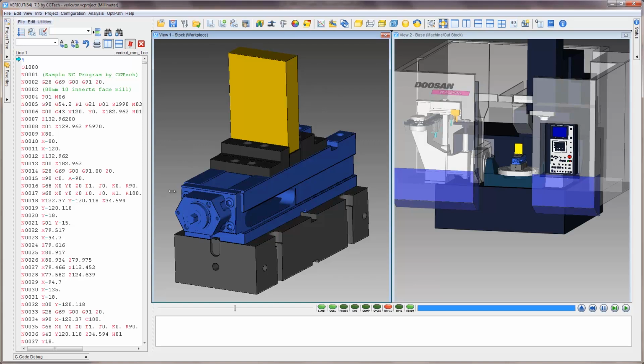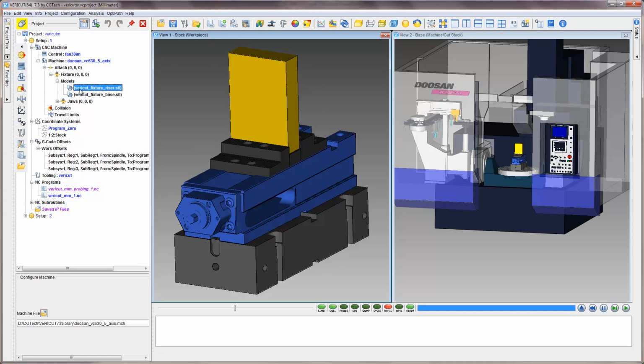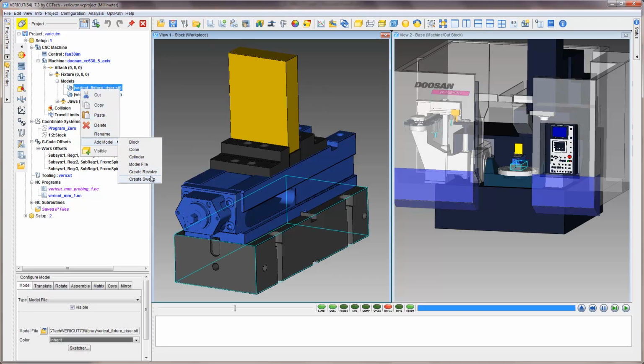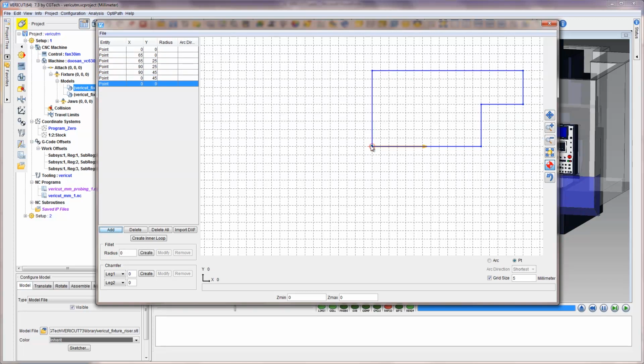The other thing that we're going to take a look at is the sketcher. So I'm just going to go into part in the tree and add a brand new sweep. So here we get sketcher, and I'm just going to add a series of points here. With the points added, I'm now going to choose one of the points, and at this point I'm going to create a radius. There we go. Go to another point, and here I'm going to create a chamfer.